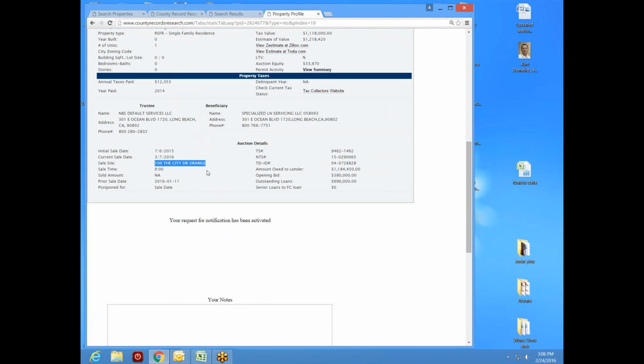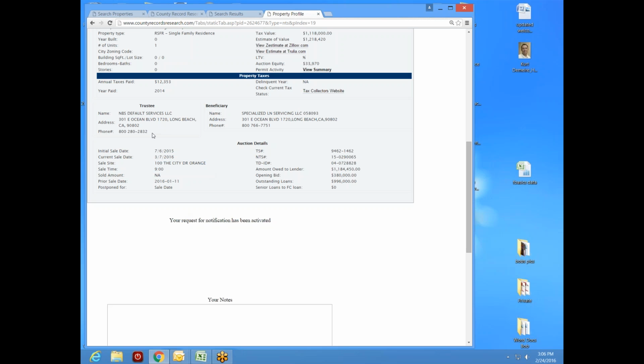In LA County, it's in Pomona, in between the city hall and the library, in a courtyard out front. So you're going to find for the most part that your auctions are going to be held in a public facility or a public location outside. If it's ever in a hotel, and you'll know by looking up the address, then you'll probably be bidding at an auction.com sale.